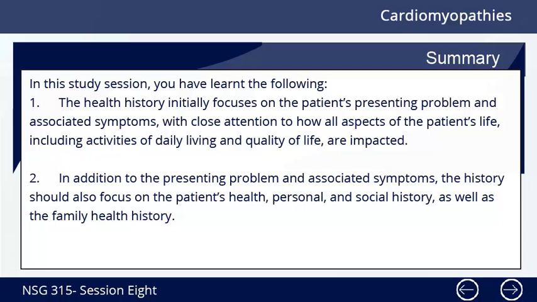Number 2. In addition to the presenting problem and associated symptoms, the history should also focus on the patient's health, personal and social history, as well as the family health history. Specific questions are asked about childhood illnesses, immunization, including the most recent influenza and pneumonia vaccination, medical conditions, injuries, hospitalizations, surgeries, allergies, and current medication, including over-the-counter medications and herbal remedies.